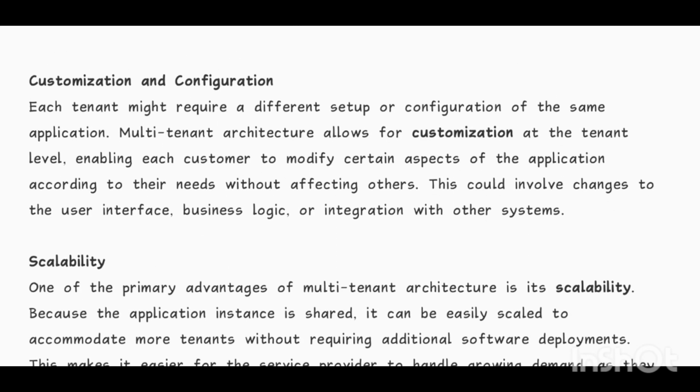Customization and configuration. Each tenant might require a different setup or configuration of the same application. Multi-tenant architecture allows for customization at the tenant level, enabling each customer to modify certain aspects of the application according to their needs without affecting others. This could involve changes to the user interface, business logic, or integration with other systems.